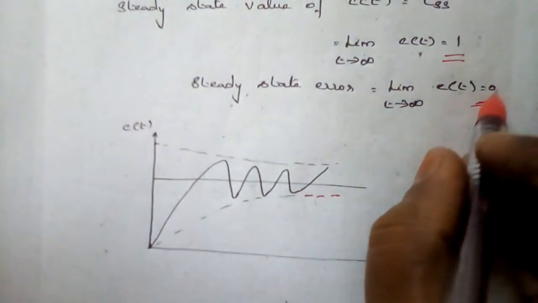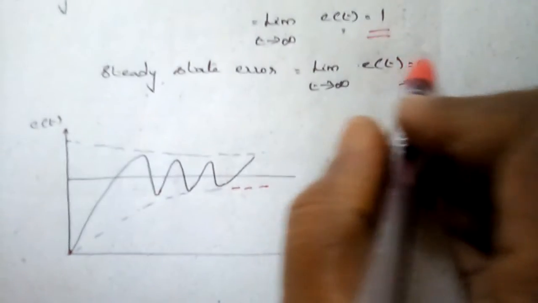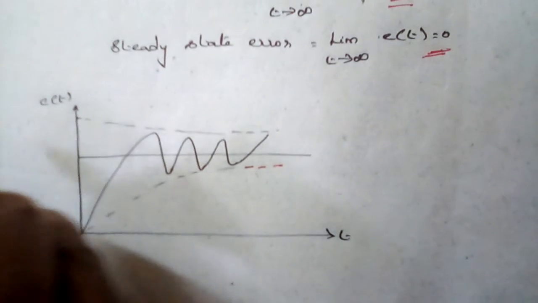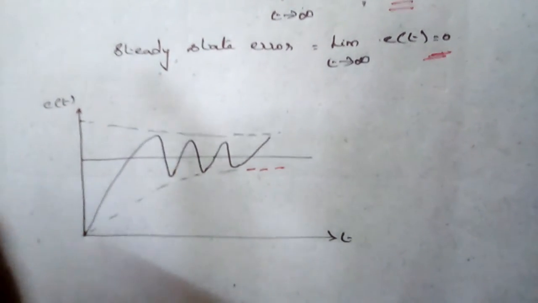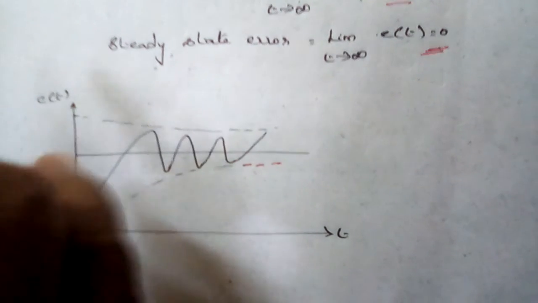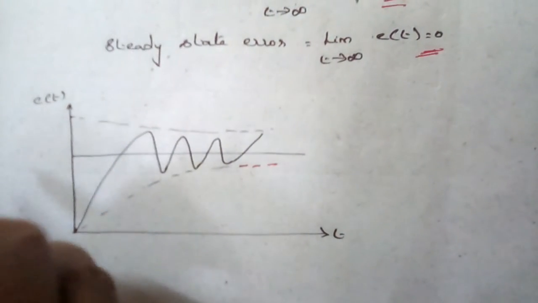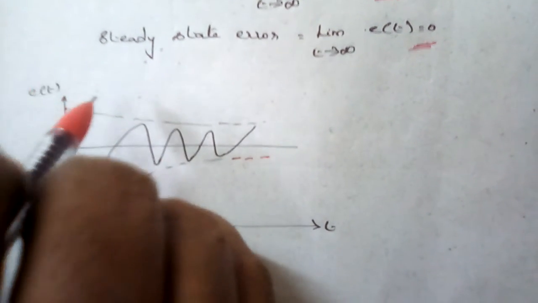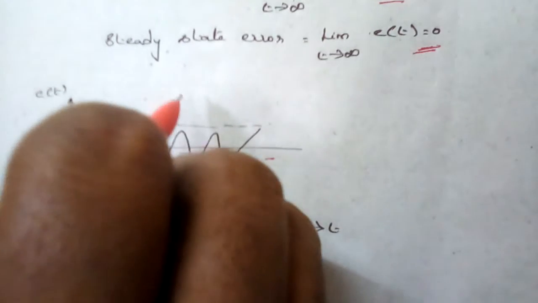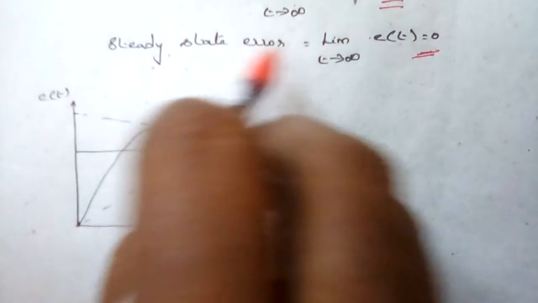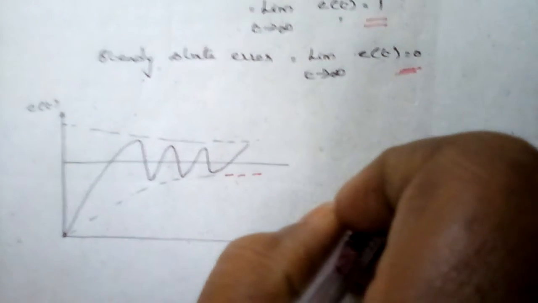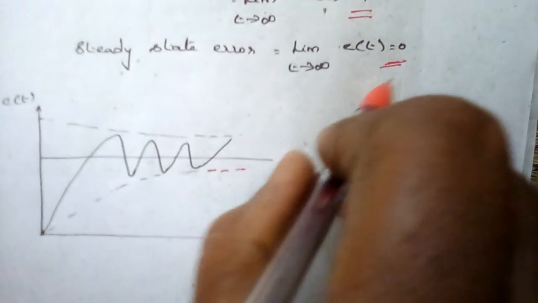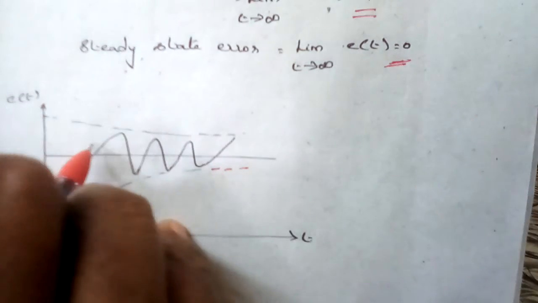That means this is provided by this expression. In steady state, the error is 0. So, while handling the second order system with the step input, the error will be 0, and the time response is a sinusoidal exponential function. So this is very much important. Keep in your mind the steady state error of the time response of the second order system with step input, which is equal to 0, and also the time response is exponentially decaying.